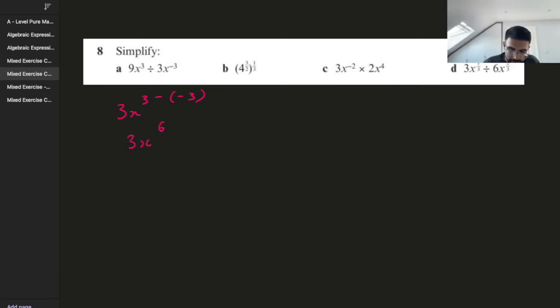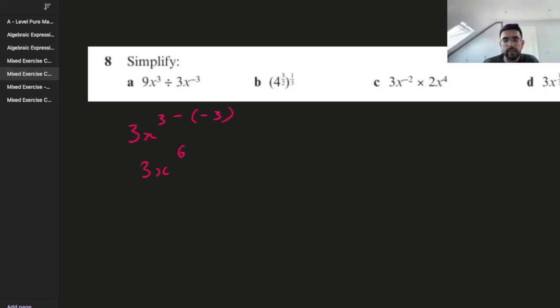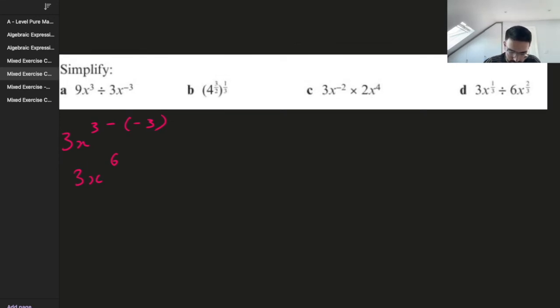For part B, let's move on to part B. Just if you guys cannot see this, what I'm going to do is multiply the powers out. So let's write it a little bit more clearly. 1 over 3. And what we'll be left with is 4 to the power of a half, which is going to be the square root of 4. Now the square root of 4 is going to be plus minus 2.